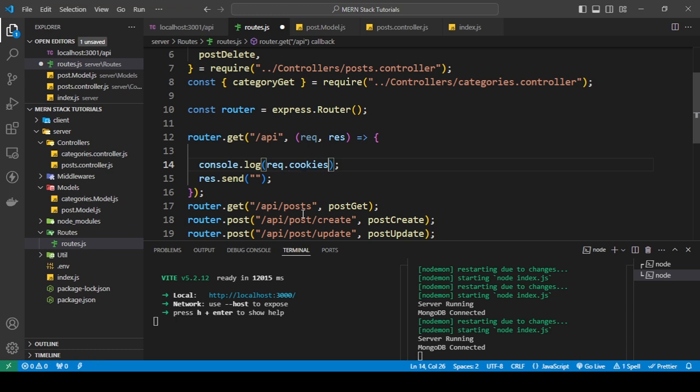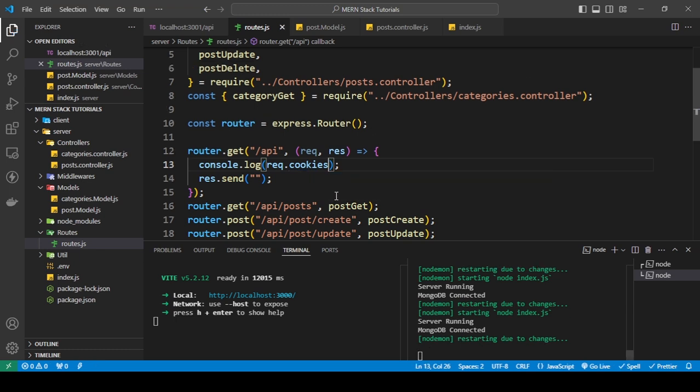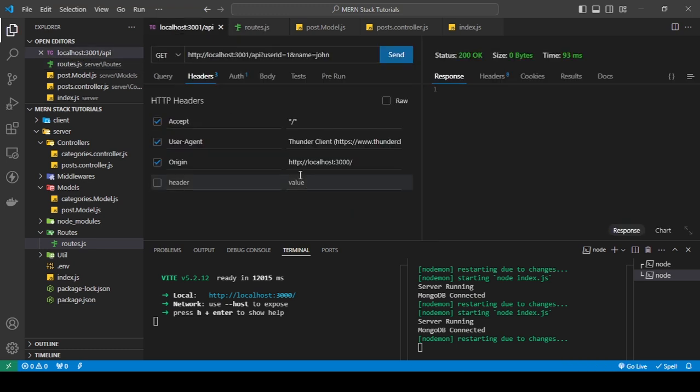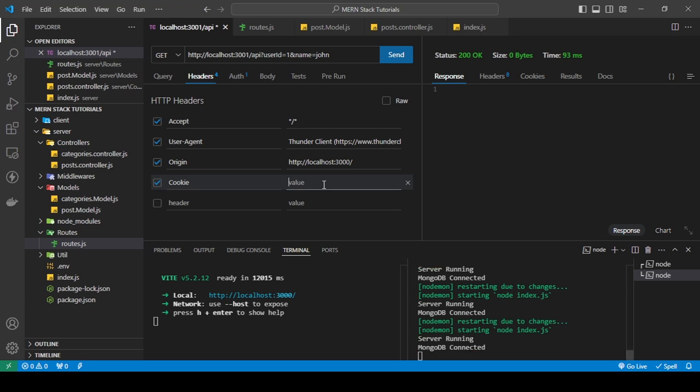Okay, and then just save. And here I'm just going to add some cookies, and then this is going to have the user ID. I'm gonna make it equal to 1, and name is going to be John. Okay, and I'm gonna send this.